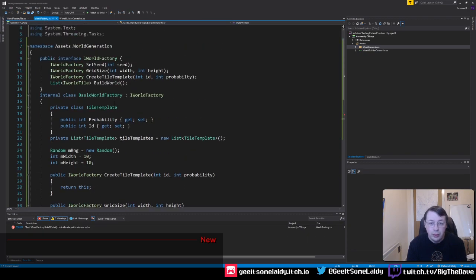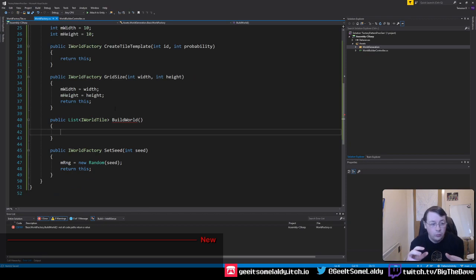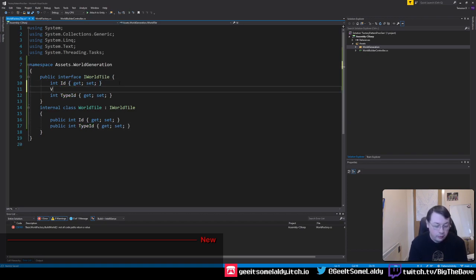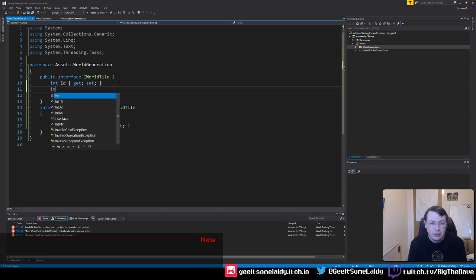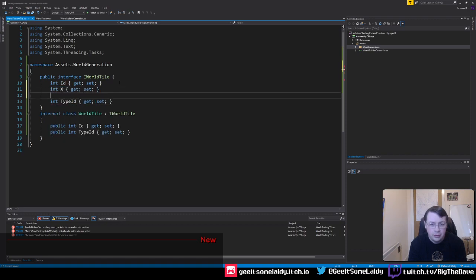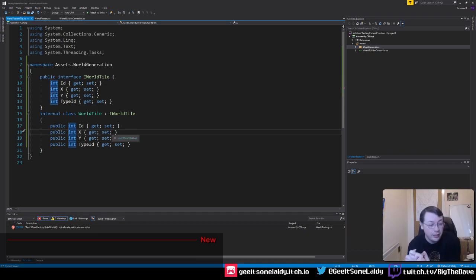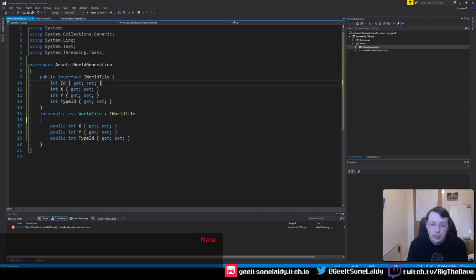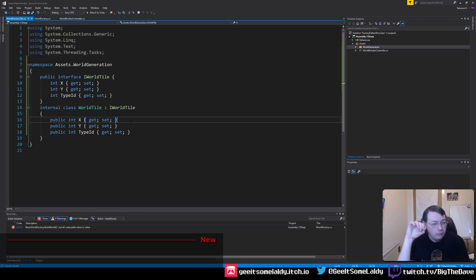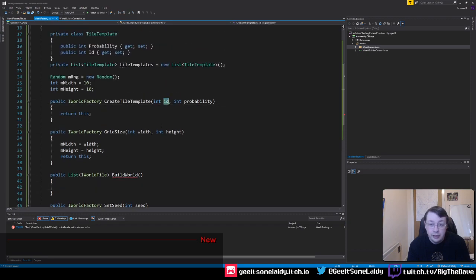So what we're going to do is we're going to loop through, and that's what we also need to do. Actually no, int x. Yeah, so those are the four properties we need. We need its index. Actually, saying that, we don't need an index if we have an xy. The xy will determine its things. The type ID will be the ID that we send in here.